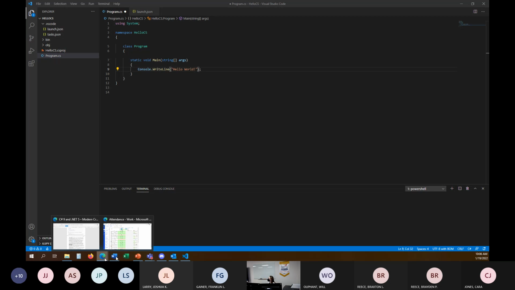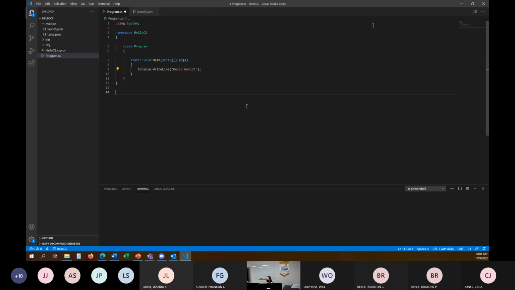Yeah, what are all these, like the launch.json and tasks.json? What are all those like? All of these are support files for our project. So we just need to kind of leave them alone for now. And as we get further along, we'll find out things that we can change in those files. But for right now, we want to stay focused on the C# files that end with .cs that have the C# icon. So all of our other support files, we'll just leave them alone for now.